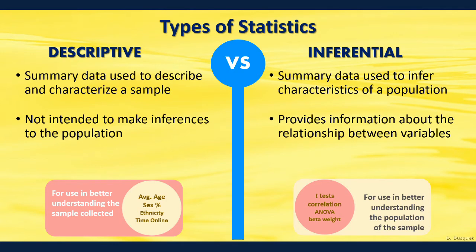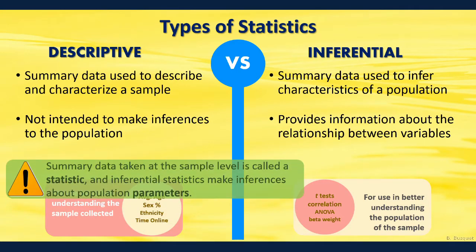Here you may be using summary data like correlations, t-tests, and ANOVAs to infer or propose what's happening at the population level. These statistics are our best guess of whether a proposed relationship exists or does not exist at the population level. One note of importance that is reviewed from a previous video: statistics are summary data at the sample level, and parameters are theoretical summary data at the population level. Why do you think I say theoretical? You might have already guessed that we usually can never know this number because we almost never have access to all observations in the population.